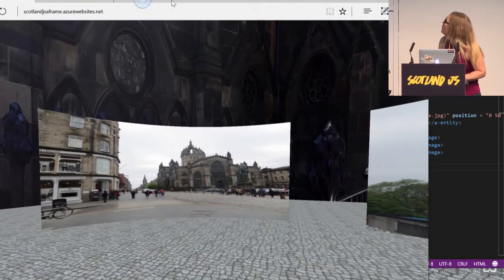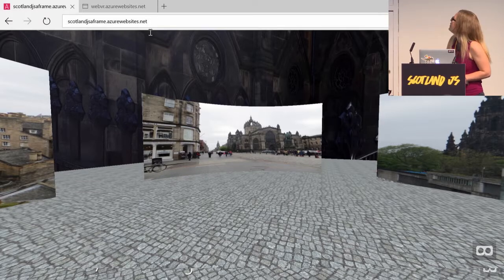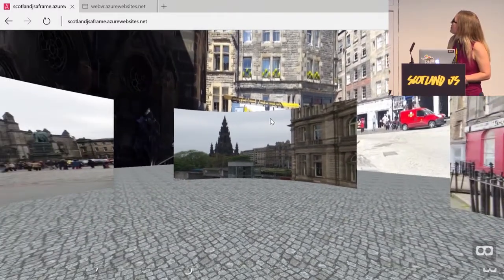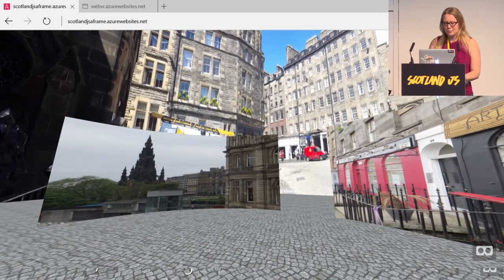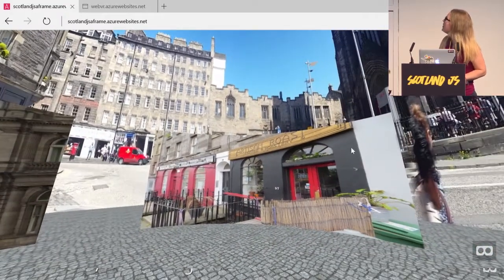bring another window over. Right here, I don't have a desktop headset plugged into my laptop, so it's rendering everything just as a regular context. And I can use my mouse, and I can look around, and I can see these pictures. And I put this environment around that I took up on the Royal Mile yesterday. And I can look around, and I have this interesting experience of seeing these pictures that I took this week as if I'm actually standing here, which is really, I think, a more fun way to show off some pictures. And it's a really easy way to do it so that if you're looking at this on a phone, you can have that same effect of standing in the middle of the Royal Mile while you're looking at the different pictures that were taken.